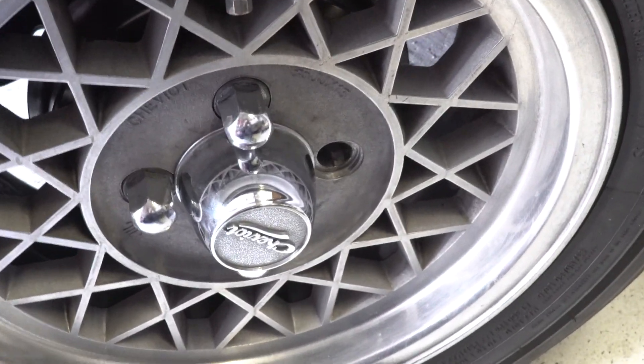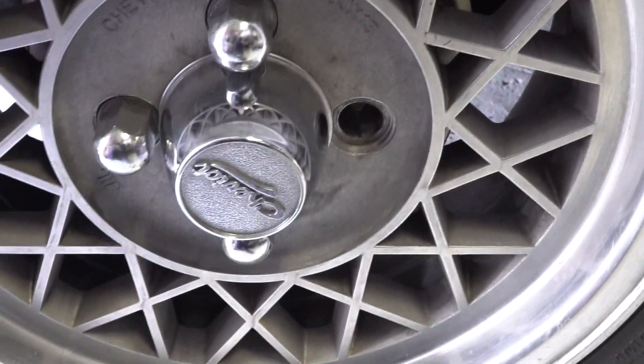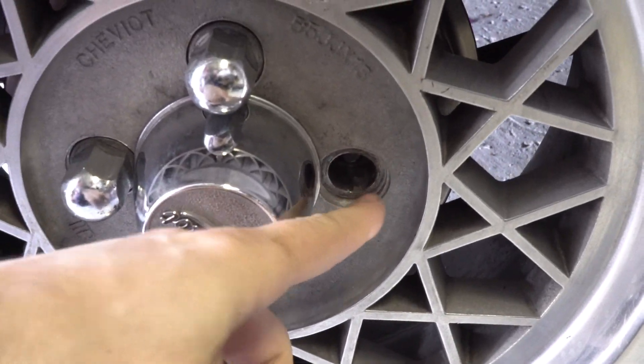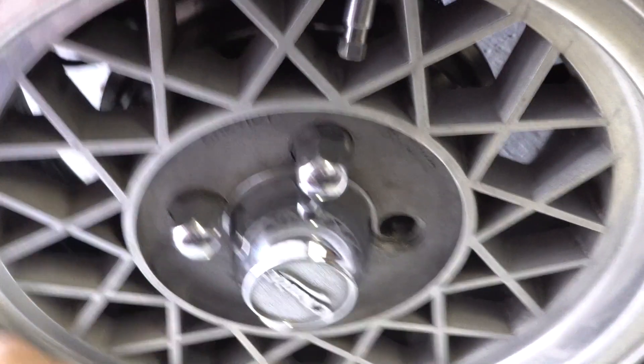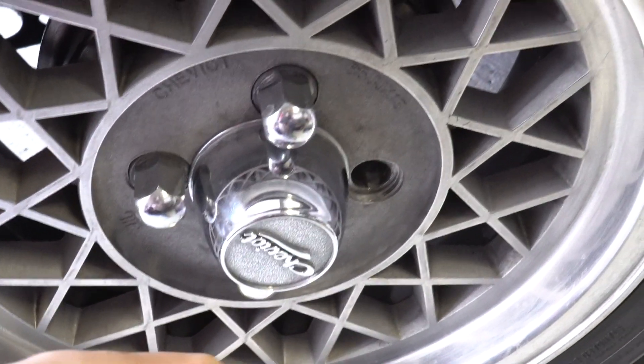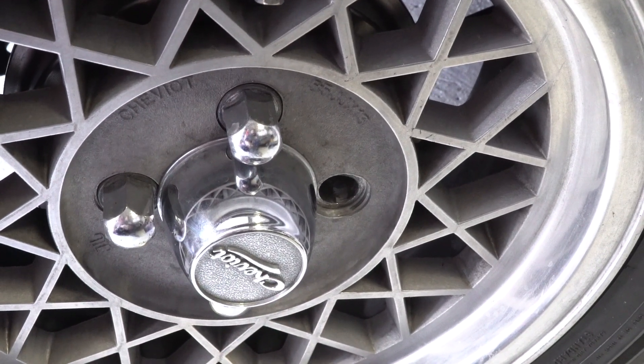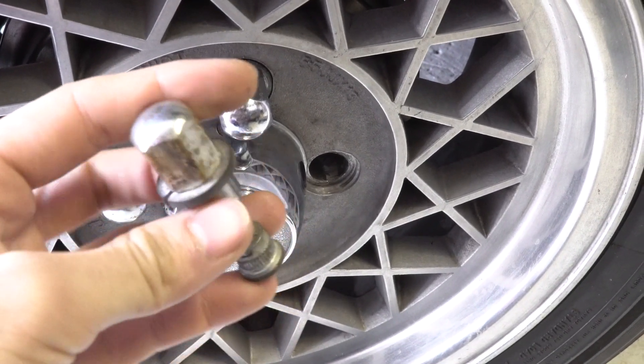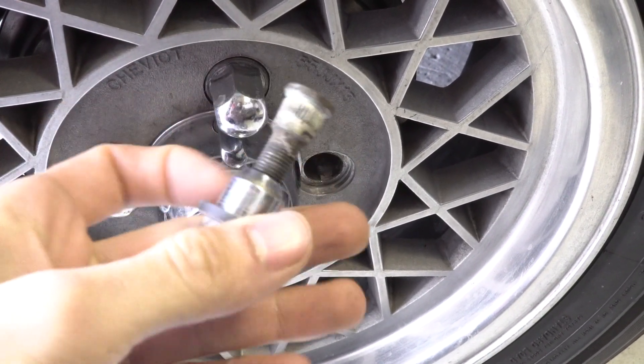What's going on everybody. Today I've managed to bamboozle myself — I snapped the wheel stud from the back hub. Today's video is going to show how to remove the broken stud and put a new one on. I actually pulled this one off of one of my parts cars and I'll show you how to do that and how to put the new one back in.